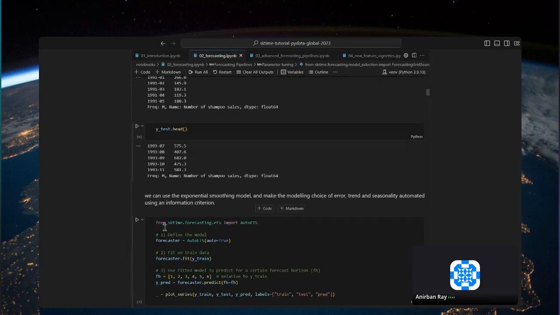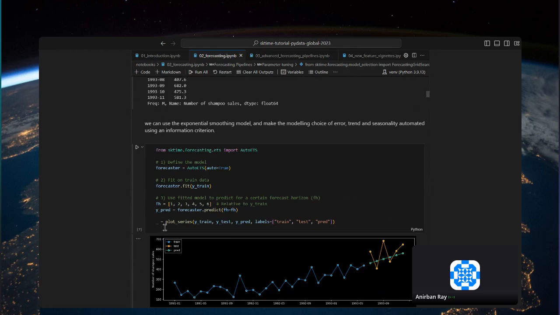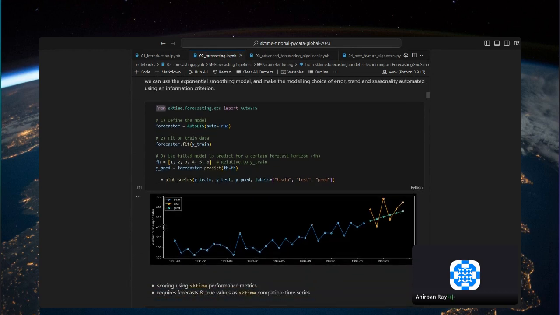Now we need to do the forecasting. How should we proceed? First, let's take a choice of a forecasting model. Let's choose exponential smoothing. For simplicity for now, we'll also use the auto ETS model, which is basically Hyndman's modification where it automatically determines the best parameters of the model, such as trend and seasonality, and whether they are additive or multiplicative. That will be chosen automatically, and we will see at the end how we can determine it ourselves through hyperparameter tuning. That will be the end of this notebook.